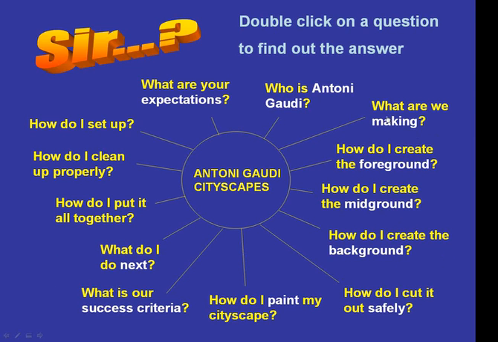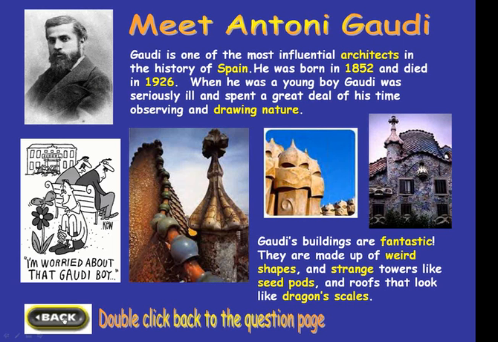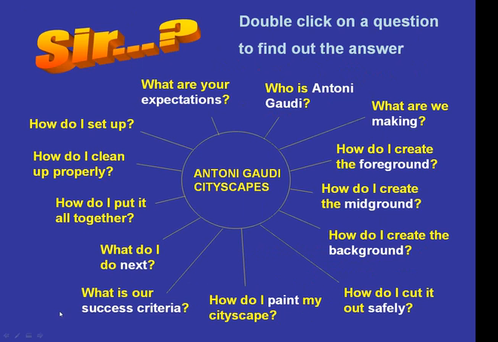So, for example, if you're away last week when we did Gaudi, don't come and say to me, who's Antoni Gaudi? Go to my mate, tap on the question, and it goes through to the Gaudi help page. It gives you the information that you need, just enough of it. You know, it can't give you everything, but it gives you enough of an insight. Or if you want to go back and check who Gaudi was for a bit of inspiration.